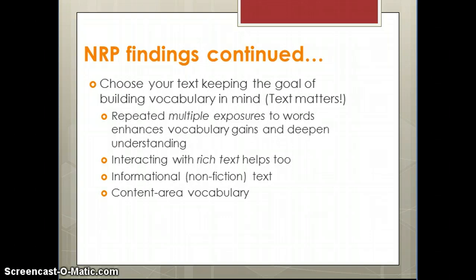So one of the things that the report of the National Reading Panel also recommends is choosing text for students by keeping the goal of building vocabulary in mind, right?